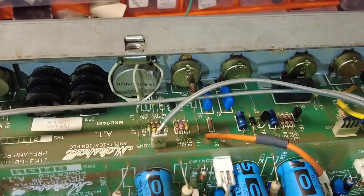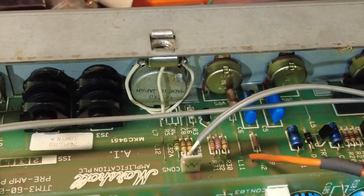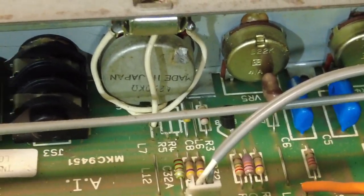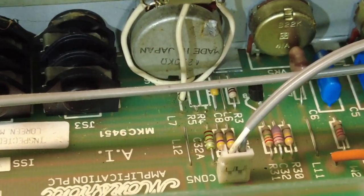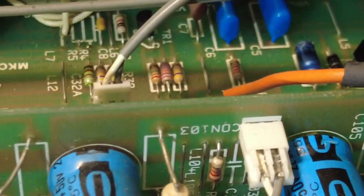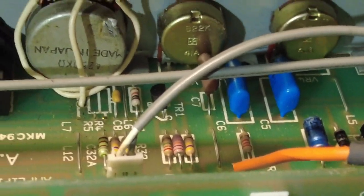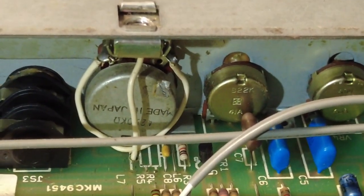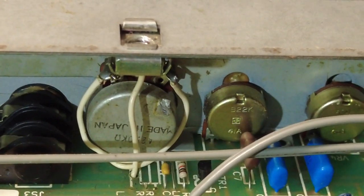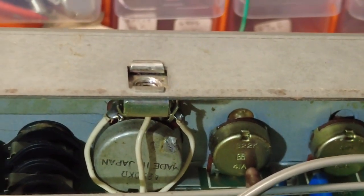So I've just spotted something else now. Once I wasn't looking through the camera, and I bet you'd already spotted it before me. Somebody has botched that pot in there. Look, that pot has been done. Actually, it's probably a good way of doing it. It sticks out a bit, like a sore thumb. But it's probably a good way of doing it because it's now not fastened into the board.